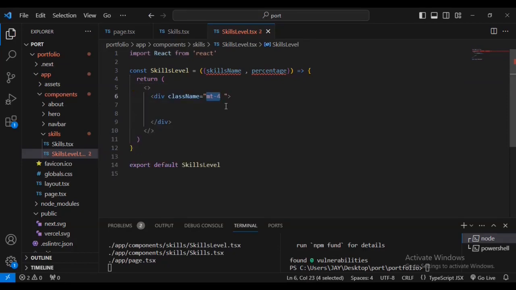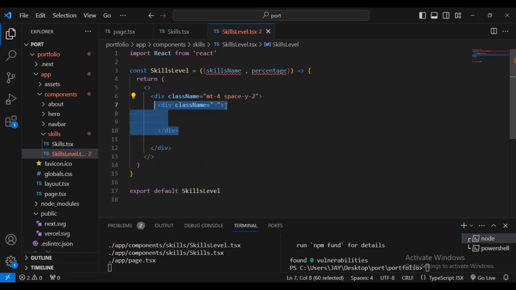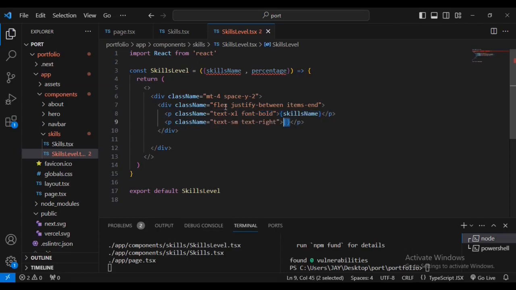So I'm going to have a div class name margin top 5, space-y-2, div class flex justify-between items-end, and then paragraph text-lg font-bold skill name, then let's say paragraph class name.